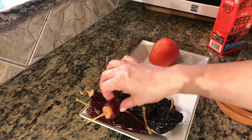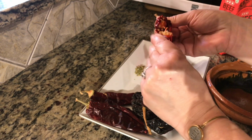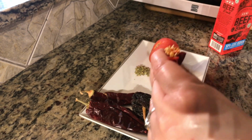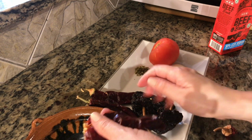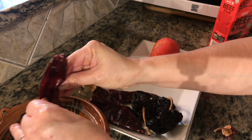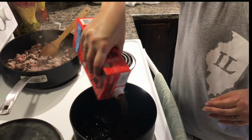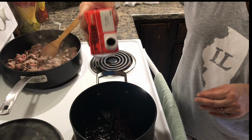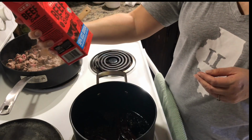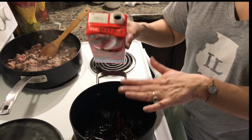So for the chiles, you want to make sure that you take the stem off. And you want to remove the seeds that are inside. Put them in a bowl. Go ahead and get all these started, and then we can start to boil them. And I'm using the 32 ounce, but you only need maybe, like I said, just enough to cover.